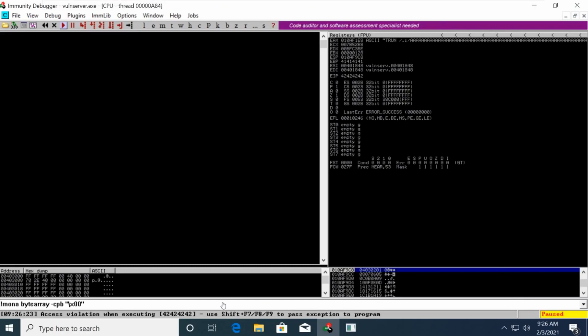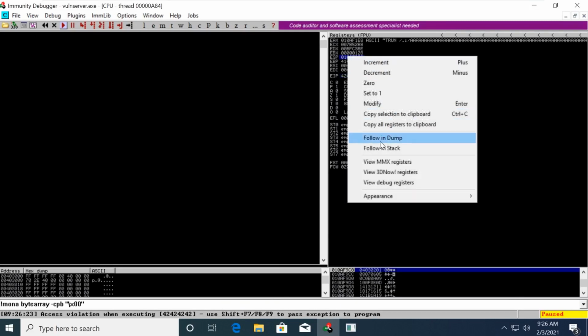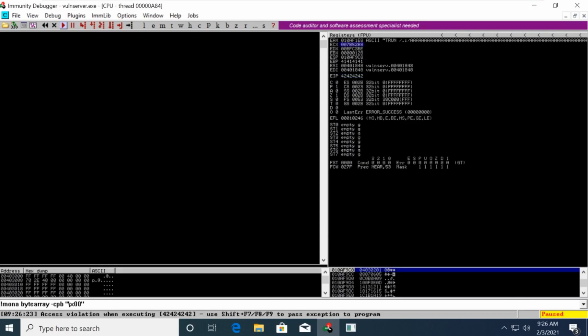We do. We've paused. You can see we got the access violation. We overwrote with the 4 2s. That's pretty common. This right here is where we would right click and say follow in dump, and we'd go manually review everything. Oh, that's terrible. Instead of doing that, why can't we just use Mona? Well, we actually can. So that's exactly what we're going to do.